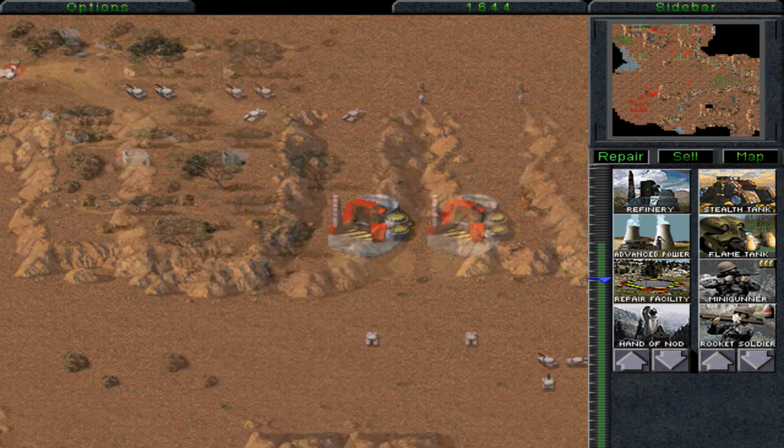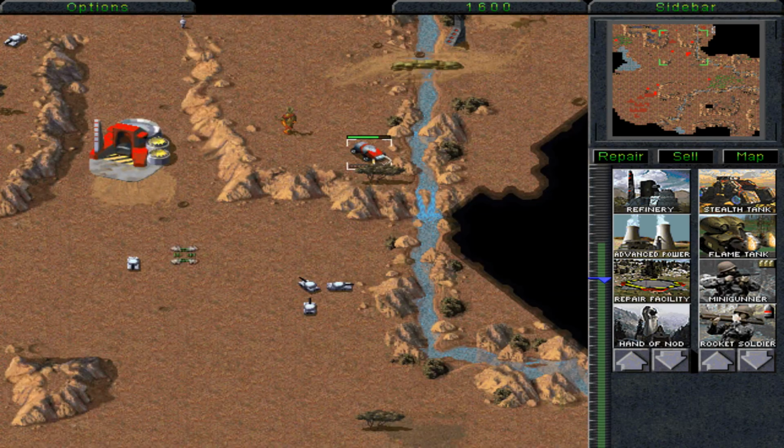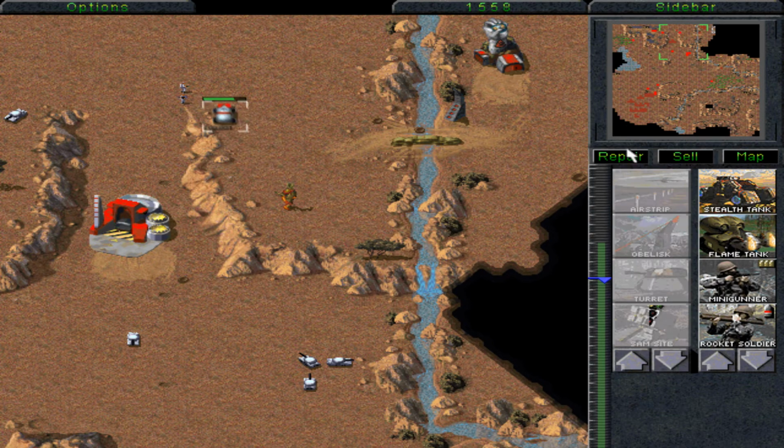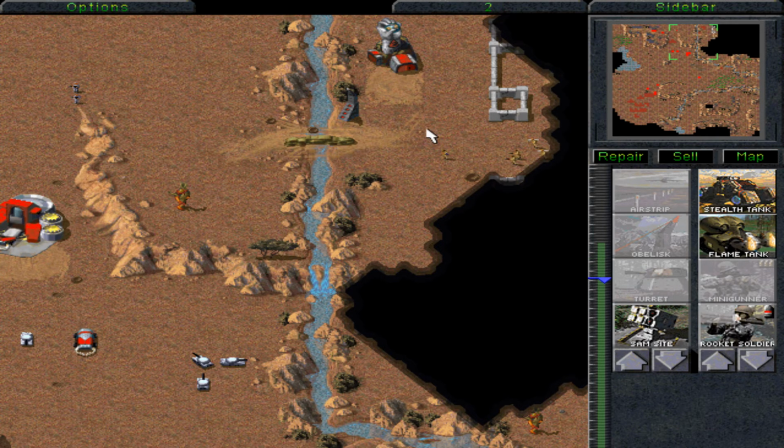I'm not entirely sure what I lost there, and that was what I was trying to figure out. It turns out it was something to do with the Orcas that are now harassing us. As I said, they will rebuild Orcas, so we can just train a few rocket soldiers. We need the rocket soldiers anyway because we're gonna open up the GDI base a little bit.